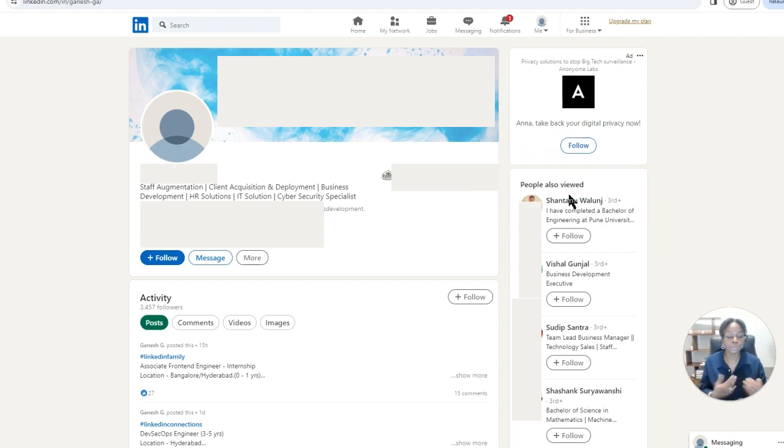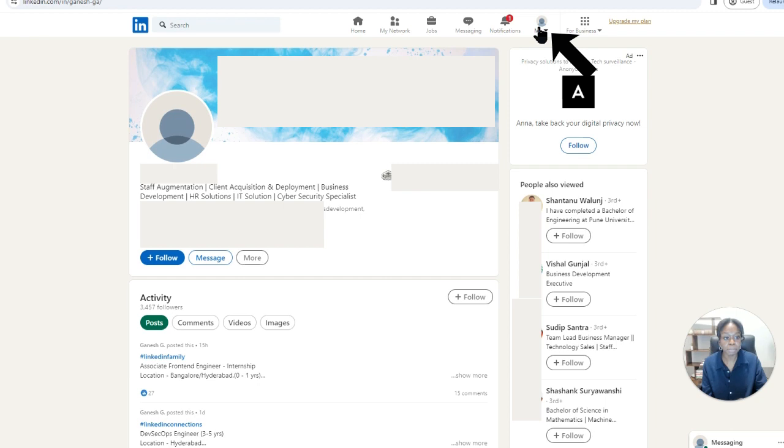So for example, if you're a recruiter, you'll go on this person's profile and then you'll have a list of other potential candidates that meet the criteria that you're looking for that you can also look at. As a job seeker, that's not what you want. You want them to focus on your profile. So this is how you turn it off.